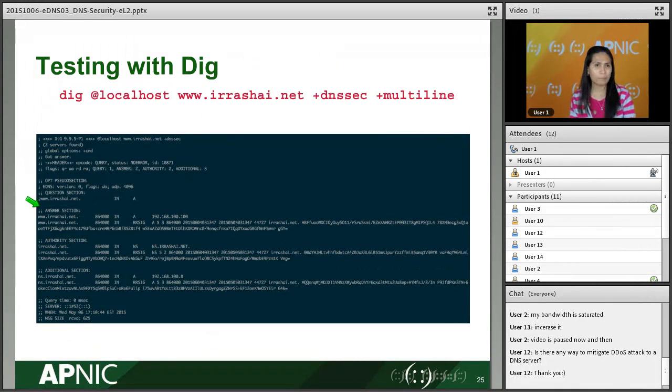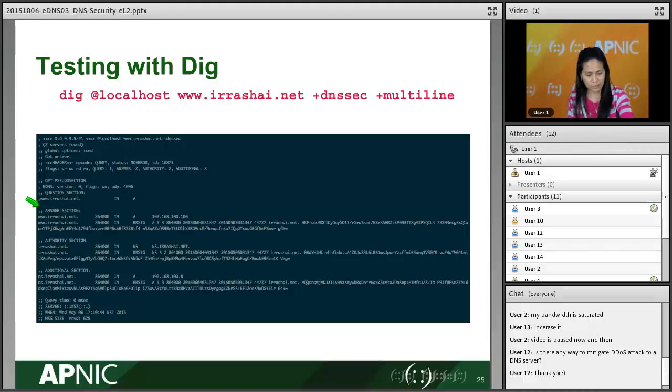But what about testing? How do you know if you're getting signatures? How do you verify? You should have a validating DNS resolver. Your validating DNS resolver will tell you whether the answer is authenticated data. So when you do a simple dig, it's the typical same command, but dig plus DNSSEC.